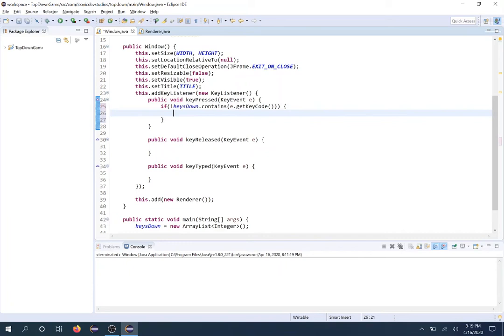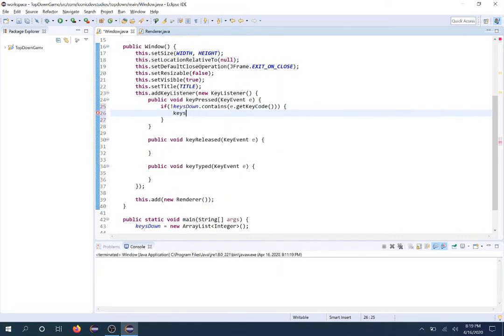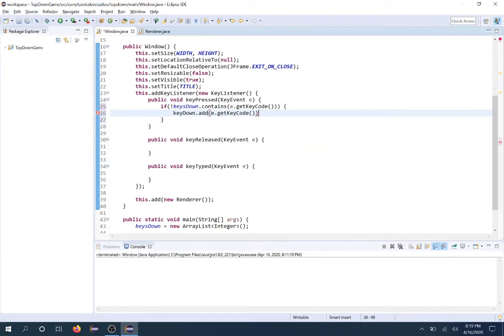And if it does not already contain it, we want to add keysDown.add(e.getKeyCode). All right, and that is everything we want to add here.